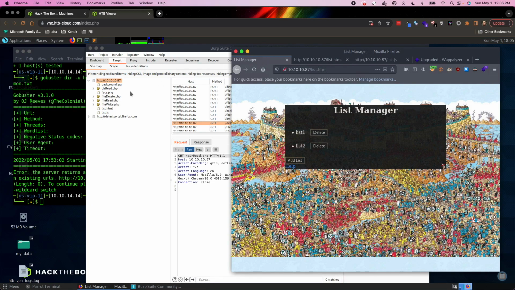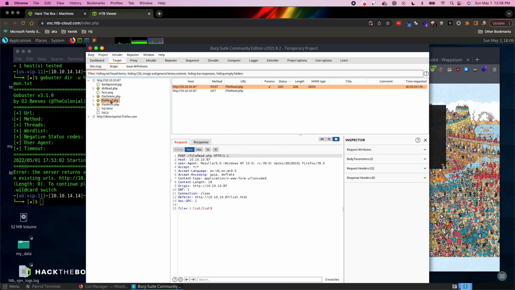Let's take a look at the fileRead file and see what parameters we're passing via HTTP post to this endpoint. Looking at the raw headers of this request, we can see that we're executing an HTTP post against the fileRead.php file via HTTP 1.1 protocol.